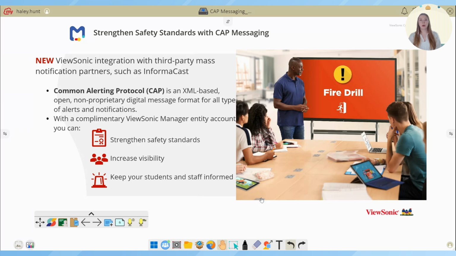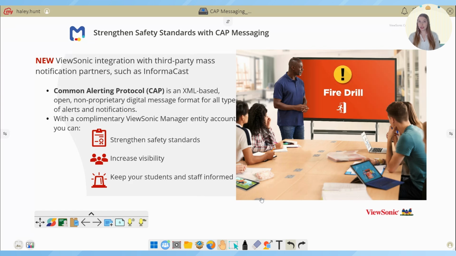This is important because we want to make sure that everyone has access to this tool at your disposal at no additional fee. And we want to make sure that everyone who has our products has the opportunity to enroll in this program. So let's talk a little bit more about CAP messaging. As I mentioned already, this is a standard in the industry. The Common Alerting Protocol allows us to use our proprietary software. Because we create our own product and our own software, we're able to have an open protocol that allows us to easily integrate in the back end.